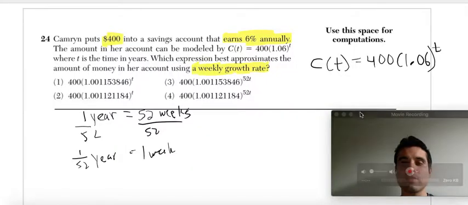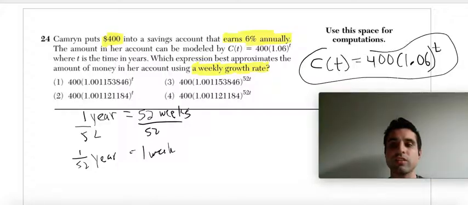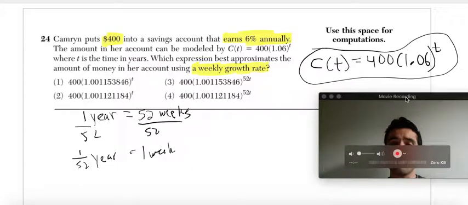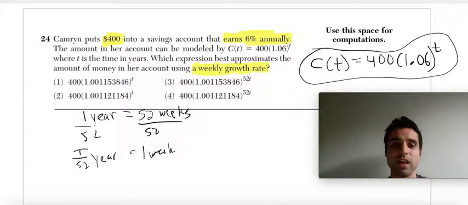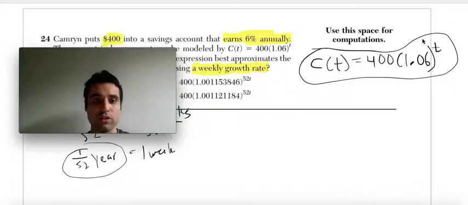So that means, guys, if I wanted to do it for 2 years, using this equation, I would raise 1.06 to the second power to get the amount after 2 years. The first power for 1 year, 10th power for 10 years, right? But if it's for a week, I'm only going to raise it to a little 1 over 52 power. If it was for half a year, that's 6 months, I would raise it to the 1 over 2.